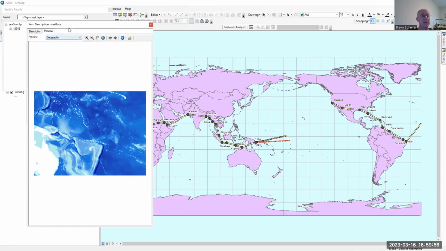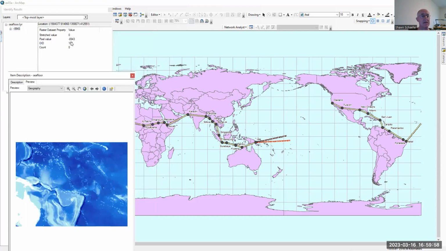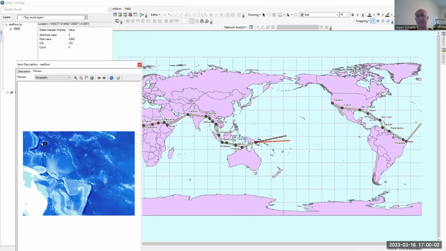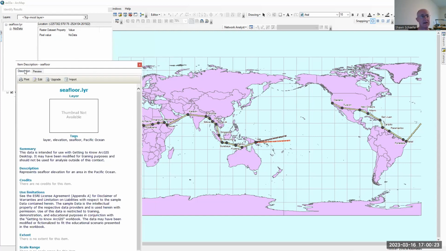And so if we select on that, it's kind of in the way here. Look at that, right? So it's over 30,000 feet deep, more than the height of Mount Everest. If you hit the light colored, the white areas, see they're not nearly as deep, 1925. If you hit Australia here, it's just going to have no value because there's no bathymetry data for land. So it's just looking at the ocean here. So it's really kind of interesting.